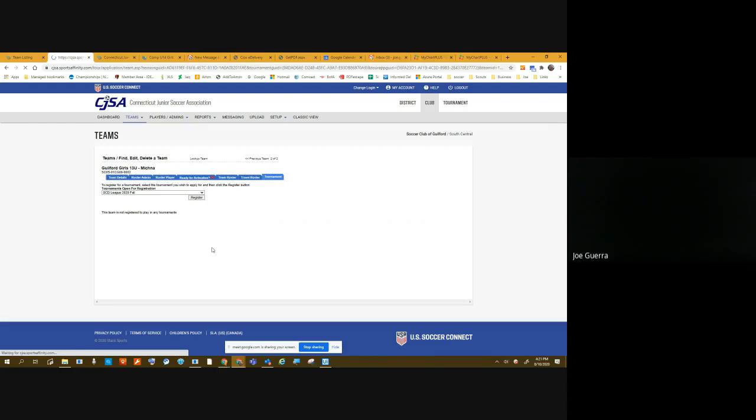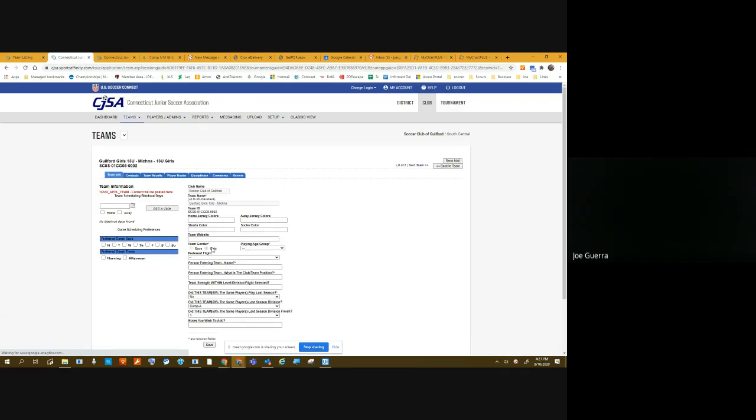From here, you're going to be brought into here. As soon as you did that, there's already a record in the state's league system, tournament system, that says you're doing this. So I already see this as the league administrator. Here's where, if you've put the information in, home jersey, color, socks, team website, all that could be in here.